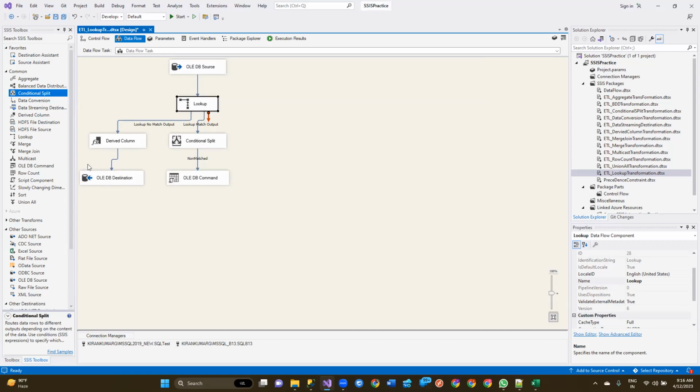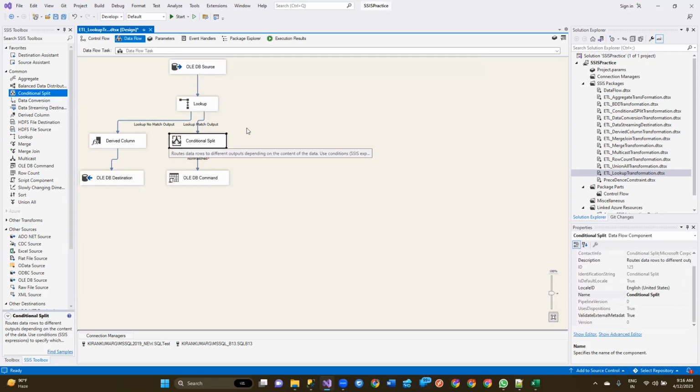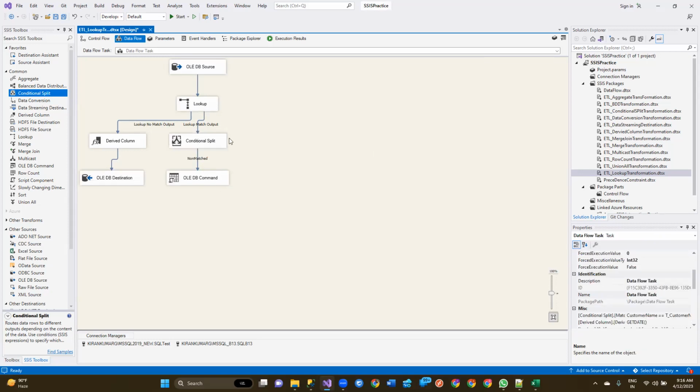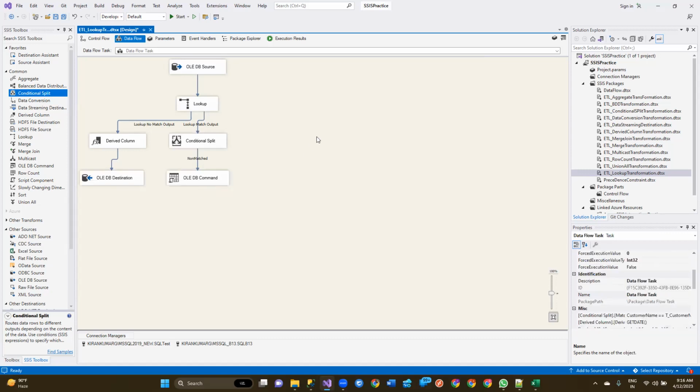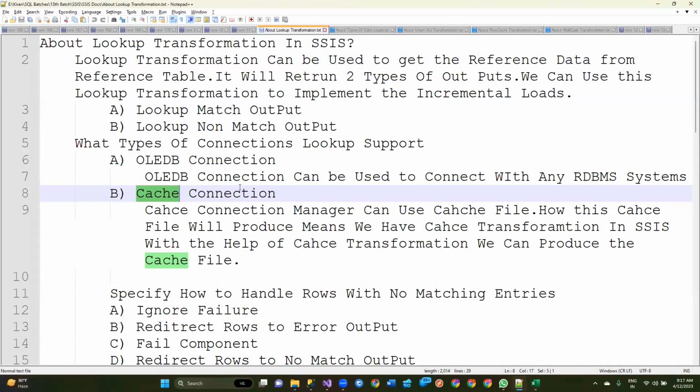Here we can directly load the data into the destination. If it is a matched record, we try to identify the changes between the source and target with the help of conditional split. And if it is changed, we update the record. Okay, up to here today.